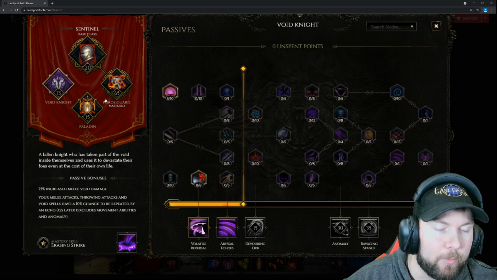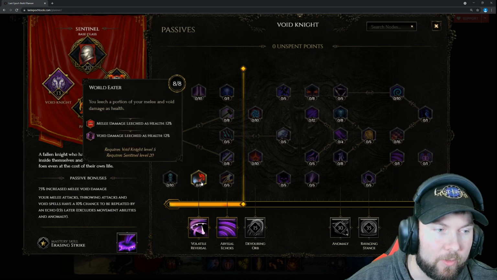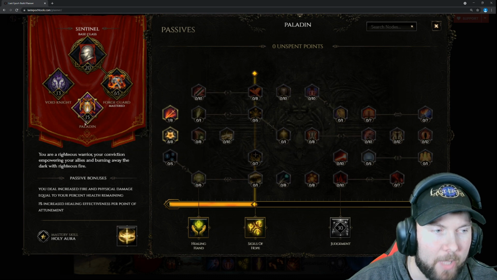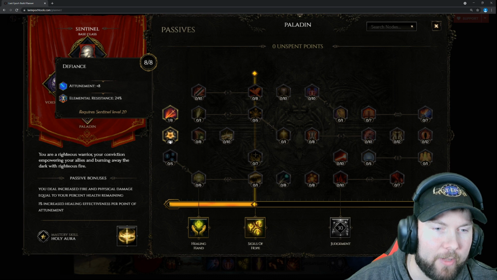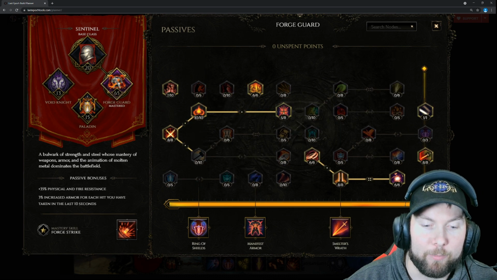We got 13 points in the Void Knight with 5 points in Abyssal Endurance and 8 points in World Eater so that we can leech a lot of the damage that we do. For Paladin, we got 15 points to unlock the Sigils of Hope. We got 7 points in Conviction and 8 points in Defiance. And then for the Forge Guard, our Master class, we have 65 points.